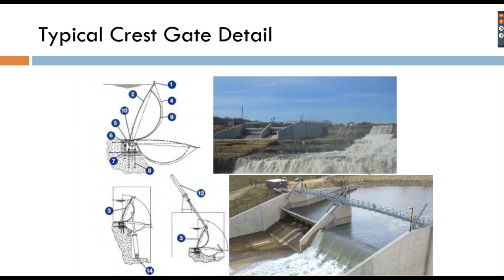So when we're looking at this picture, you can see in the bottom right-hand corner, these are examples of the gate styles that are being looked at for Sanford Dam, crest gate details. And you can see that in the lower picture there are 2 gates. One gate is lowered to the point that water is passing, and then the other gate is raised up and holding water back. And you can see how the gates fold down and that there are hydraulic arms on each side of the gate, so they still would be manually lowered and raised. And this is what we would call the primary spillway gates.